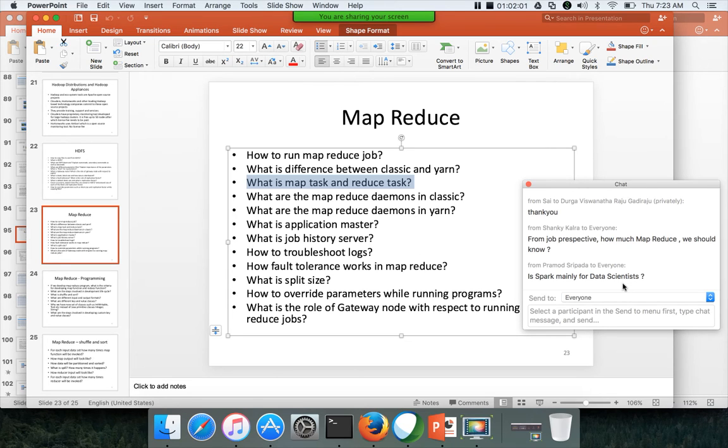So getting Java knowledge might be more relevant for the application developer role. So don't think how much MapReduce we should know. Think about how much Java we should know. That is the more appropriate question.